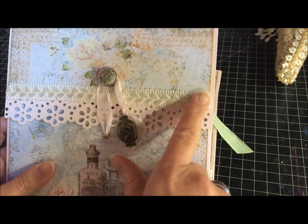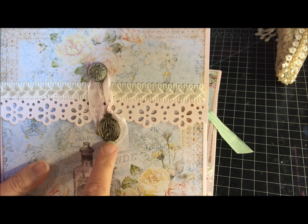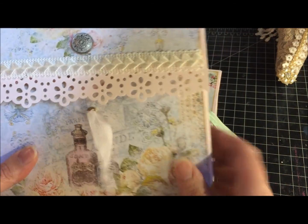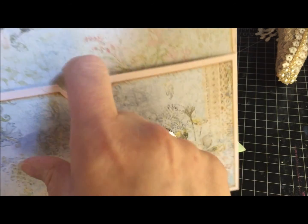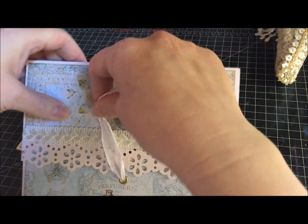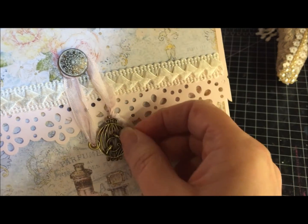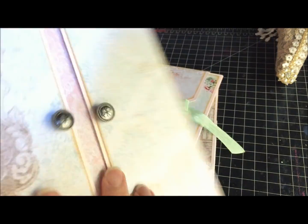Love the paper. I have some of the lace here that I got from Country Craft Creations. I got quite a bit of it in this album. This is one of the charms that I got also. But for this closure, this is a brad also, and here's what I did. Let me unwrap this. In this pocket, I just put an eyelet, and then I took some of the seam binding and tied a knot so that it doesn't come through. And then when I close it, I just wrap it around that brad. So I didn't put the brad in real snug. And then I just attached one of the charms at the end of the seam binding to give it some pizzazz.